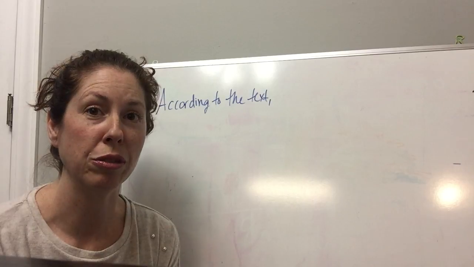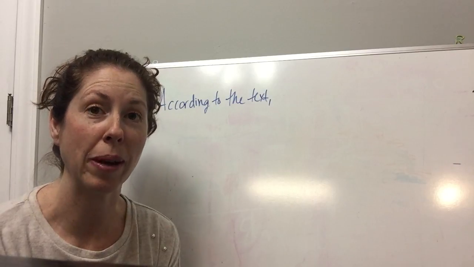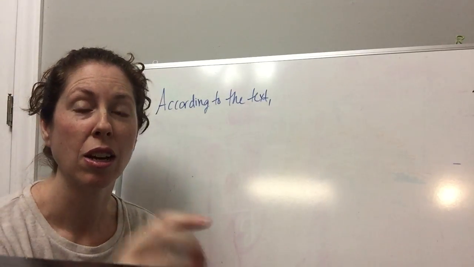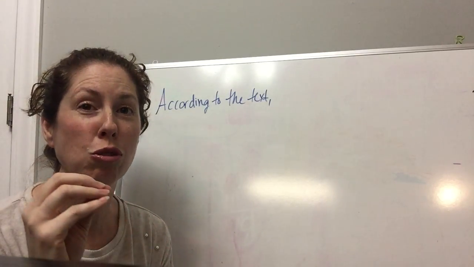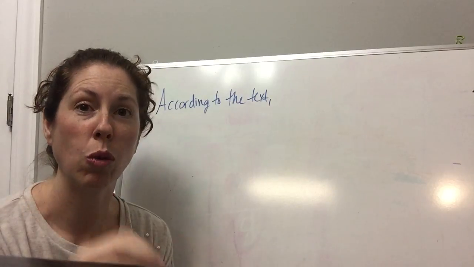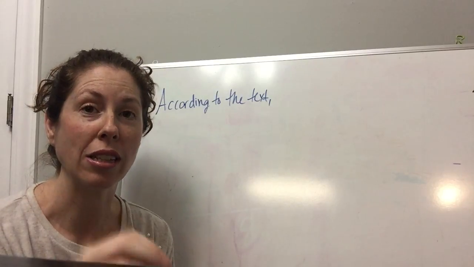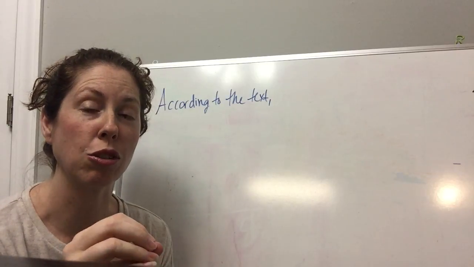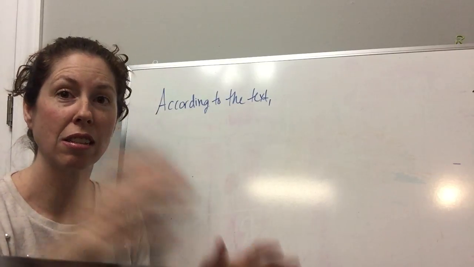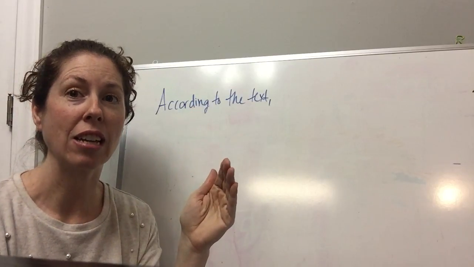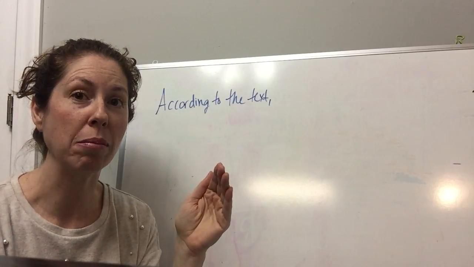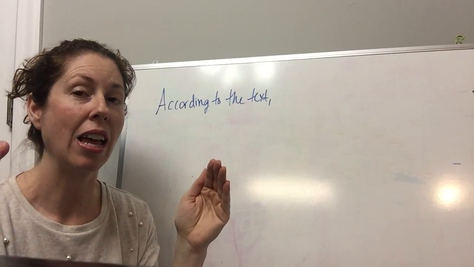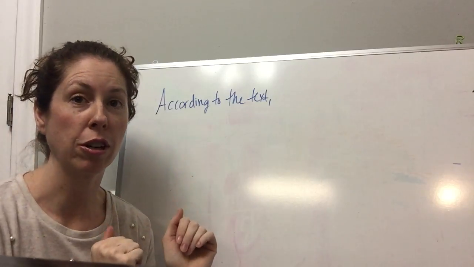So what we're going to do is talk about evidence, but this time instead of just saying according to the text, we're going to add quotation marks and directly quote what's in the text. So let's work on practicing that. When you quote something directly from the text, you're going to take the entire sentence that is supporting your claim or your statement, put it in quotes, and put it in your answer.